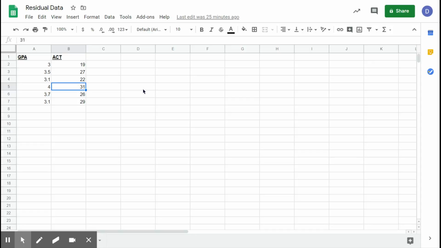All right, let's look at our scatter plot first. I'm going to turn my stat plot on again. Let's look for GPA between 0 and 4. Let's just go 5. Go up by quarters. For our Y, 31 is our highest, so let's go 0 to 40. Let's go by 3s. All right, here's our scatter plot. It's definitely a positive relationship. Let's see how positive.